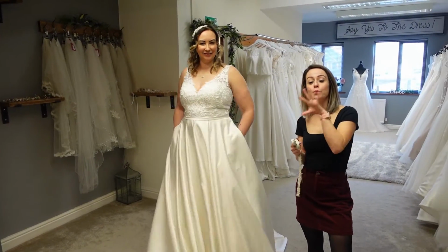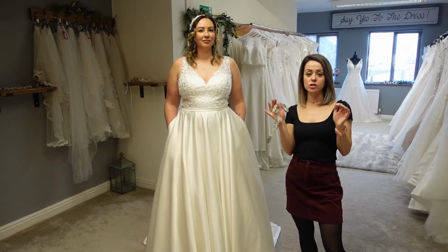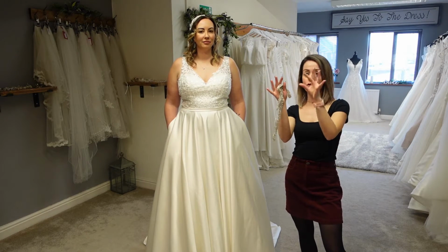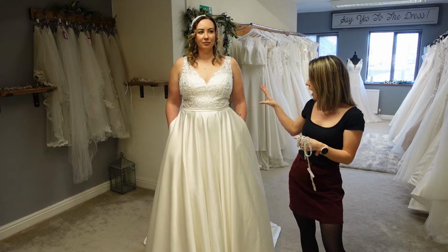And it's also got beautiful buttons all the way down the train. Again, that's adding a little bit of detail. You're stood at the altar, people are looking at your back with those beautiful buttons. Less is more. It's highlighting the lace detail of it. And obviously with the pockets.